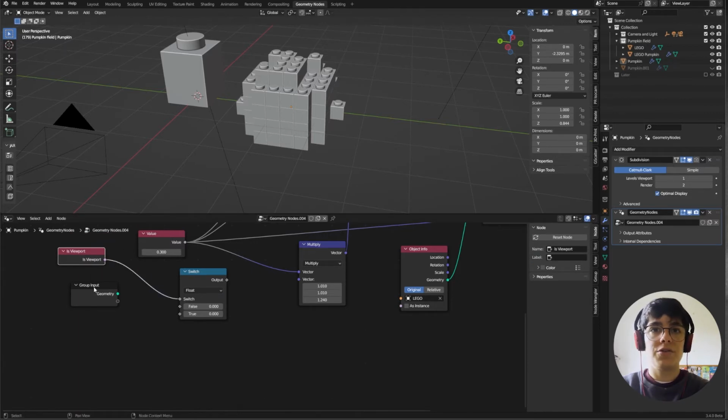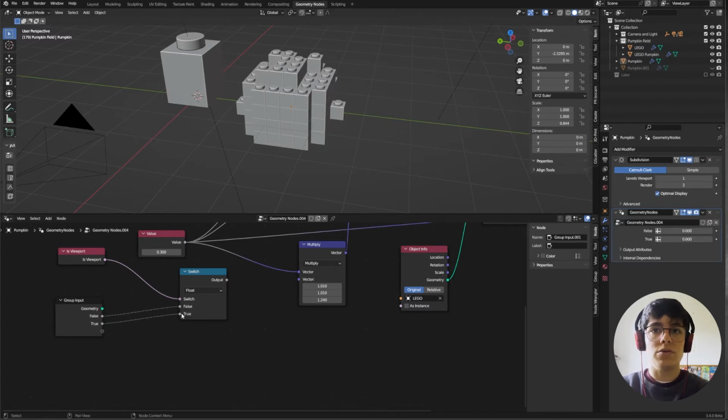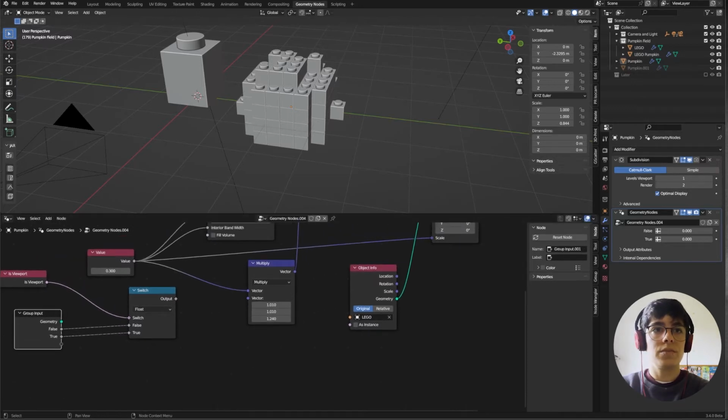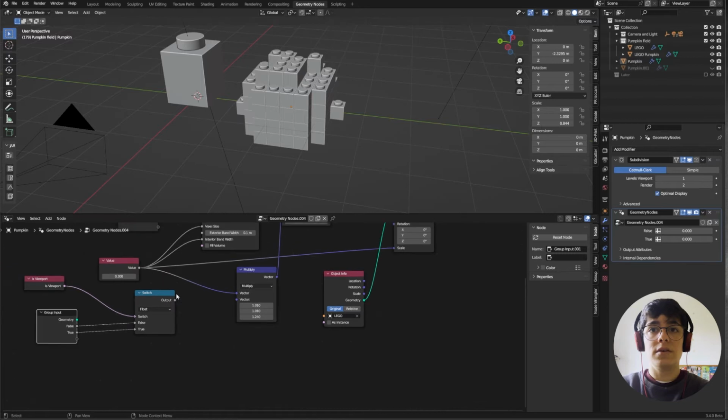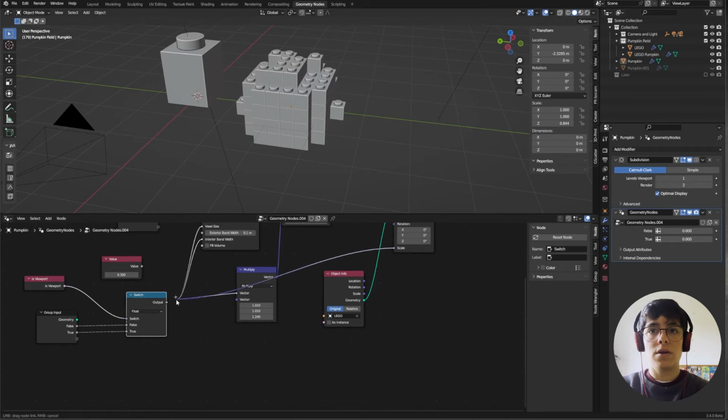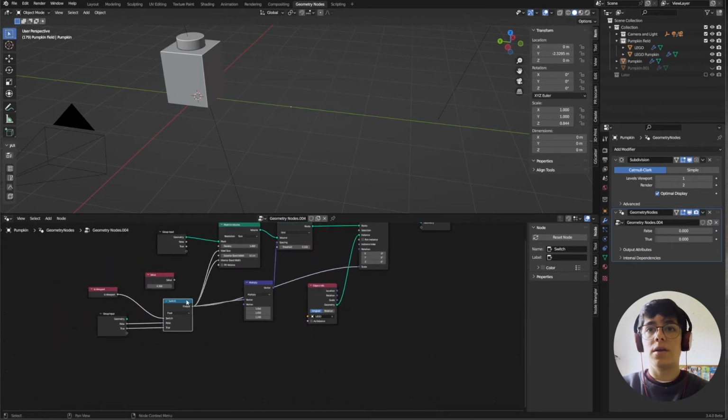Connect the switch, and let's connect one to the false and one to the true, and let's switch the value to the switch. So Ctrl and drag, and now you can't see anything because we need to change our attribute in here.